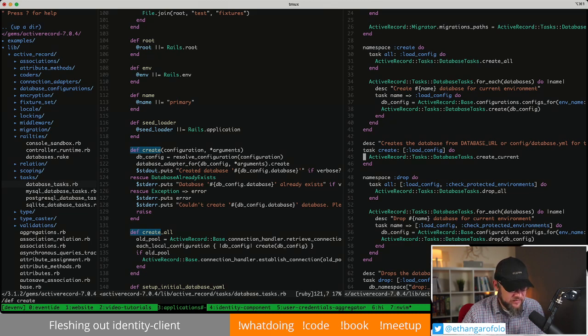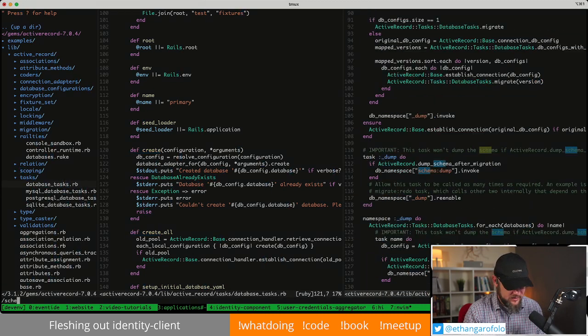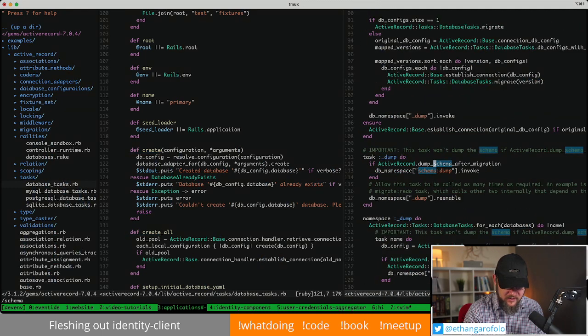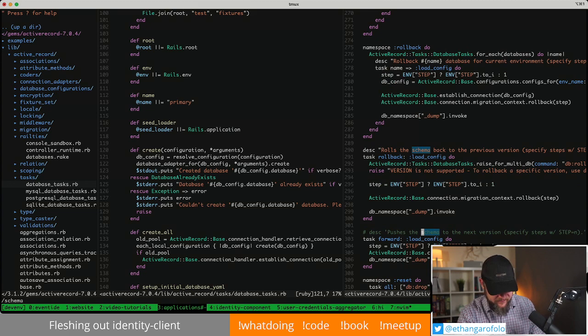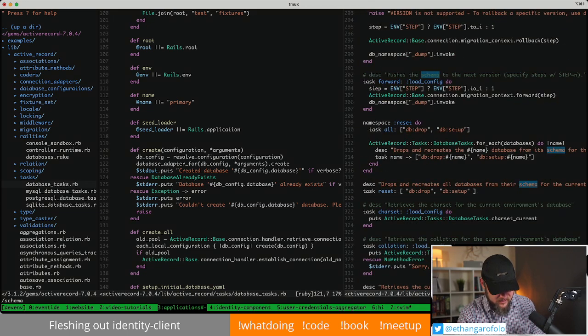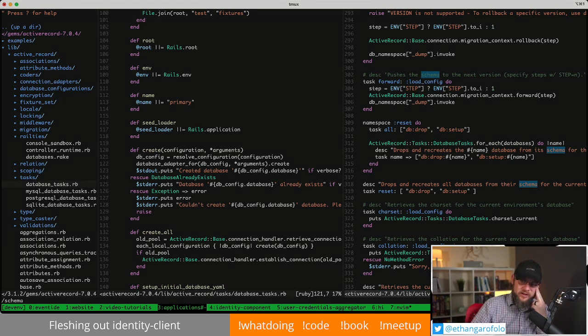What does schema do? You mean like the schema task? Is that over here? You can like dump the schema and stuff. Oh, I know why this worked on the other project I was doing this in.